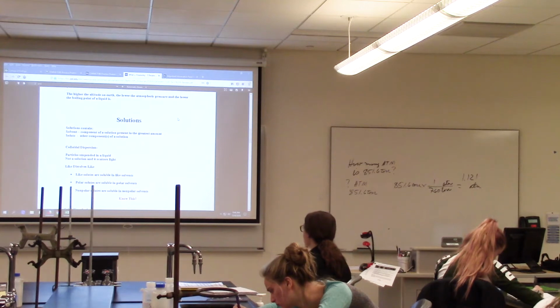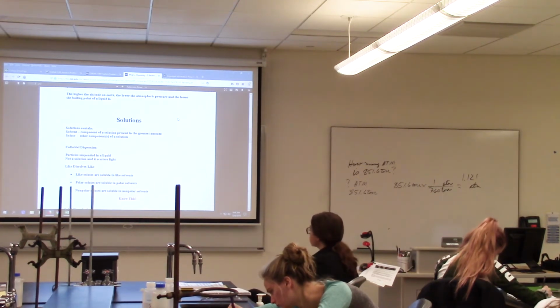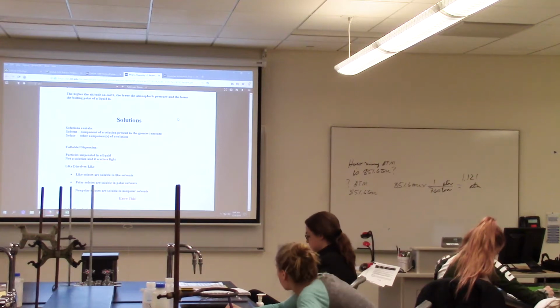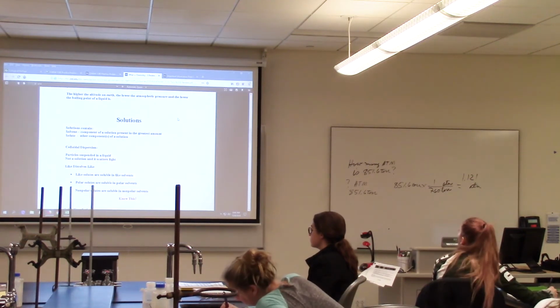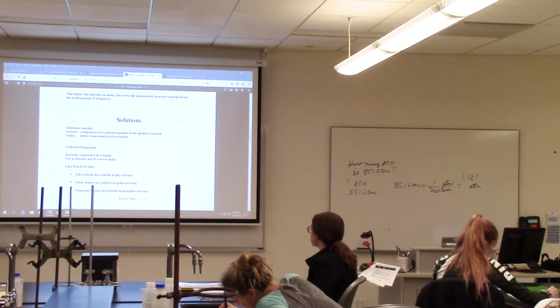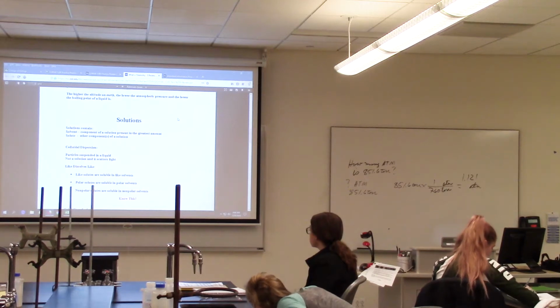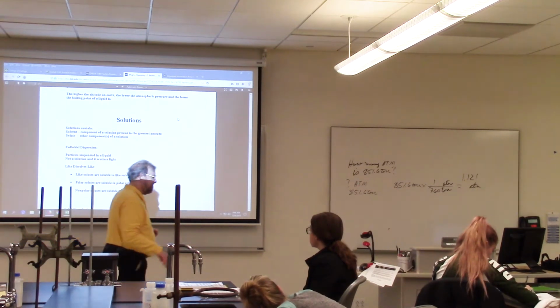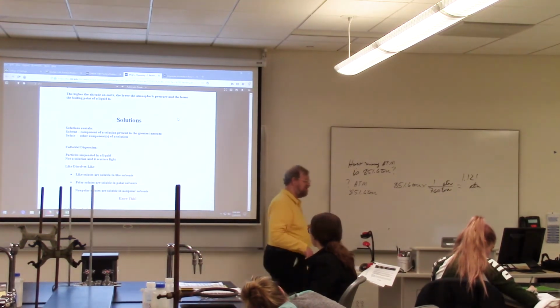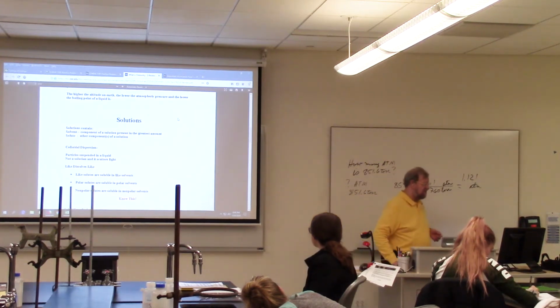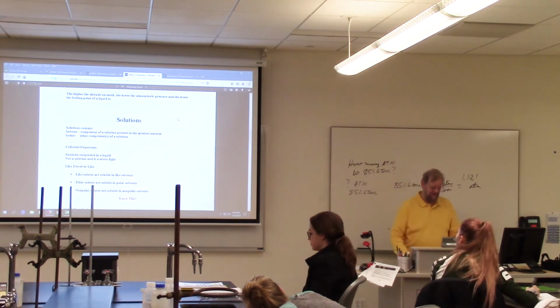Colloidal dispersion, that's where you don't have a true mixture, but you have small particles of one substance dispersed in another substance. How can you tell? Shine a light through it and the particles scatter light, unlike a solution, which will let the light through. Did I ask a question like that? I did on test number 3.